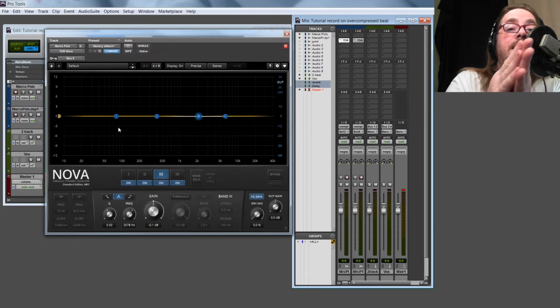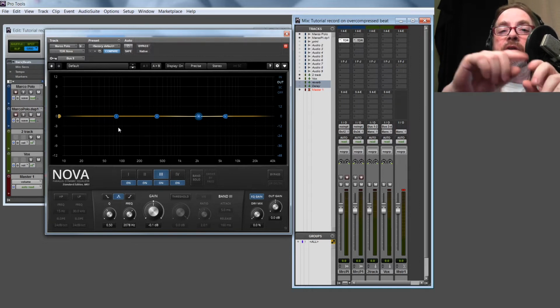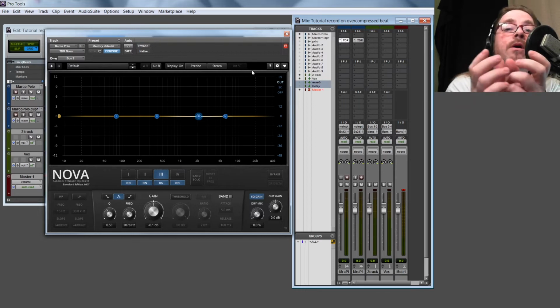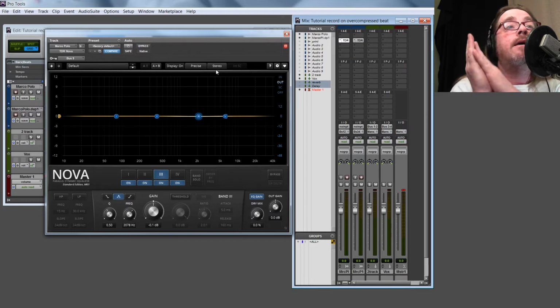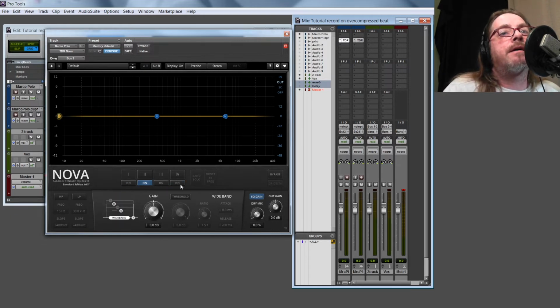Now, the other TDR Nova plugin we were just using to look at the frequency range of the vocals to see where we want to carve out. This is where we do the work. So on the 2-track dynamic EQ, the Nova, let's focus on turning on a bus insert, and then from here the first thing is to turn off the bottom and the top and start on 1 band.